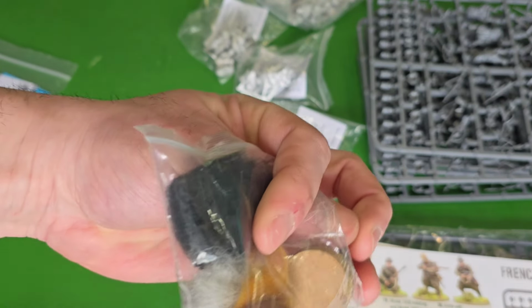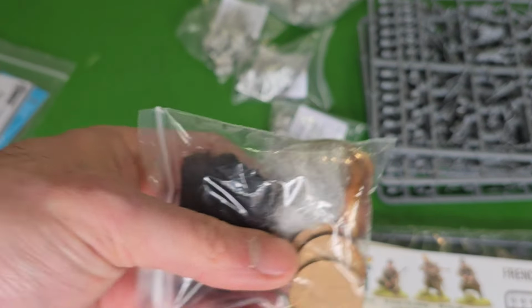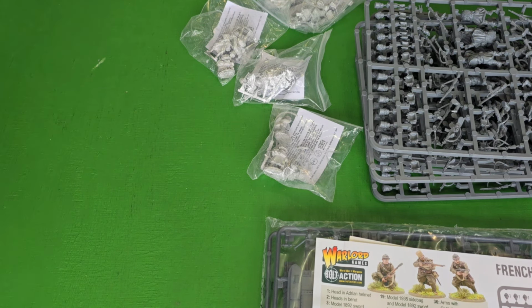Then here you've got the lovely, lovely cotton wool, with some MDF bases. Now, these are different because you used to get plastic bases with them. So they've moved on from that, and they're now giving you MDF, which is absolutely fine.